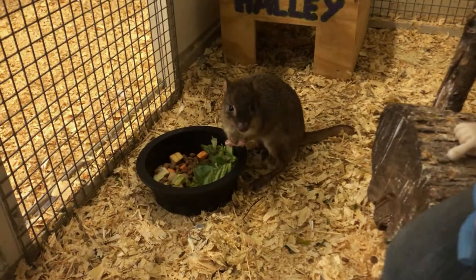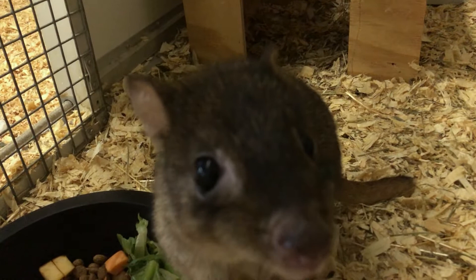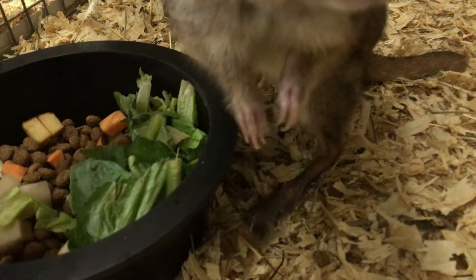...if you look at her feet as Josh zooms in, she has these nice long feet similar to kangaroos. She does bounce around on those hind feet like a kangaroo and rears up on them similarly. She also has a pouch, so if she were to give birth she would have joeys that would climb into the pouch, just like a kangaroo.